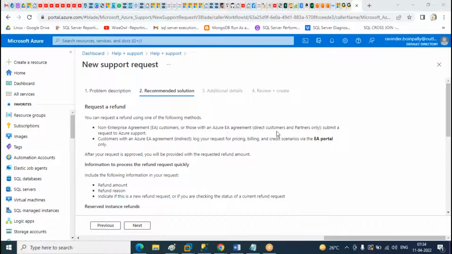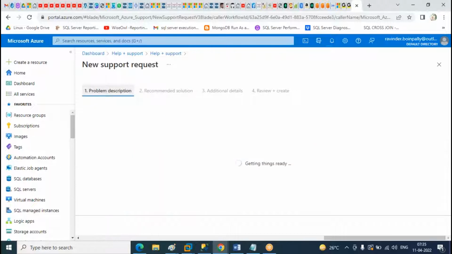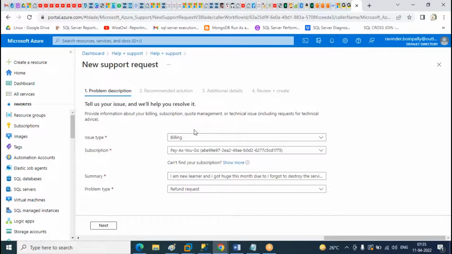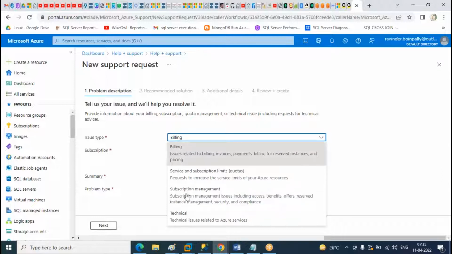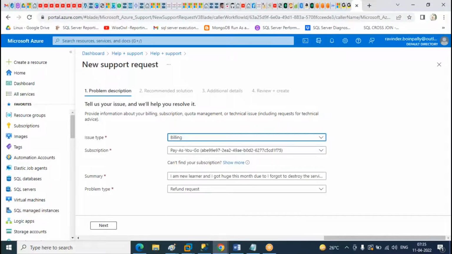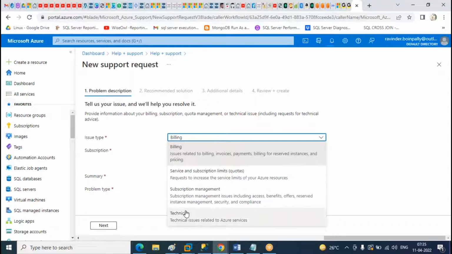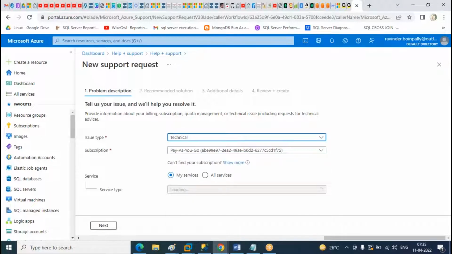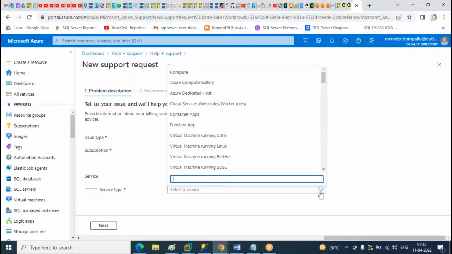I mean, limitation wise. So if at all, guys, if one of the months you got a huge bill and you wanted to get reimbursed, use this option as a personal user. In the corporate, you never ever raise a case under the billing section. But as you are going to create your own account, this is going to help you out in some way. Okay, keep in mind. So all our cases in real time will go under the technical category because we are the technical engineers.